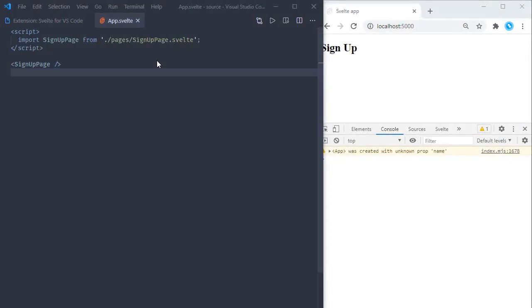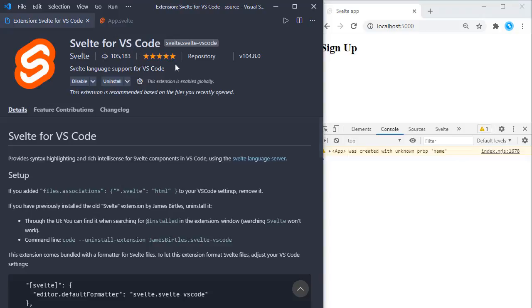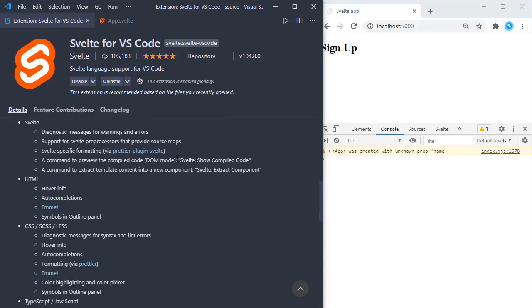For the development environment, I'm using two extensions. One of them is in VS Code, and here in a Svelte file we are seeing this syntax highlighting, and this is coming with this extension, Svelte for VS Code. So this is showing warnings or errors in your component, and this can highlight unused CSS or unused properties. So this is helpful for the development environment.